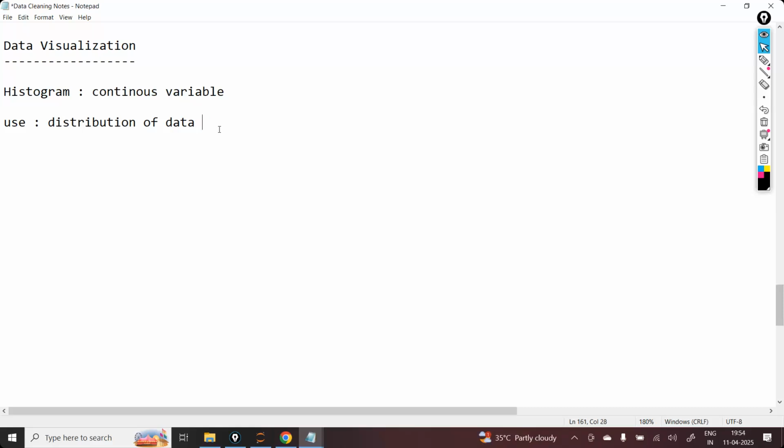It will also tell the type of distribution, whether uniform, normal, left skewed or right skewed. So it gives the distribution of the data and also the type of distribution. These are the 2 things we get from the histogram.